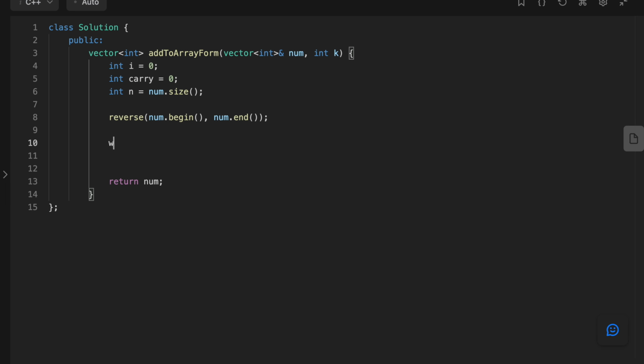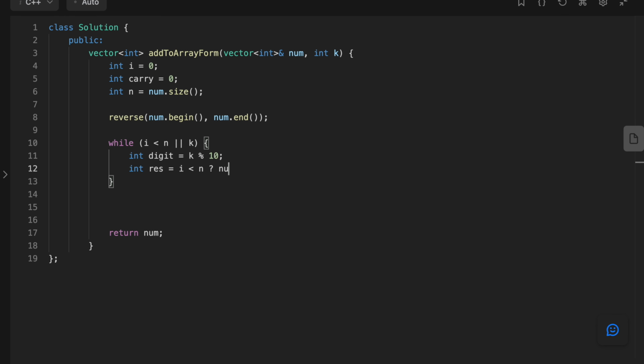Therefore we reverse the array initially. After that, we loop till i is not equal to n, or till I have a k. What this essentially does is check if I have an element in the array or I have k which is not equal to 0. So I'll take digit equal to k mod 10, and I'll have a result which will be equal to nums[i] if i is less than n, else I will assign it 0.